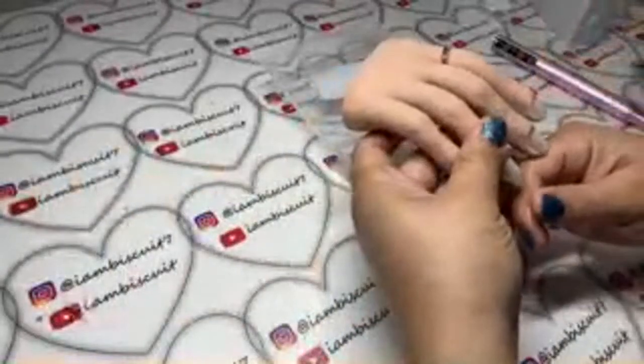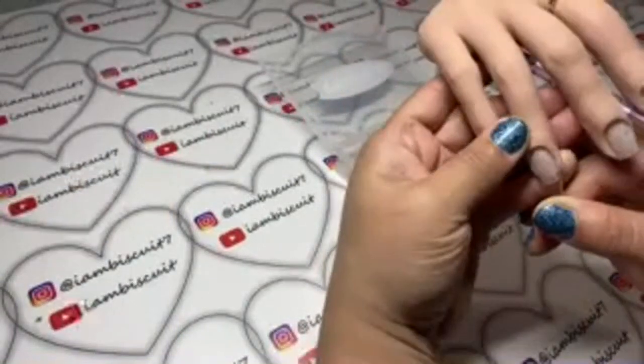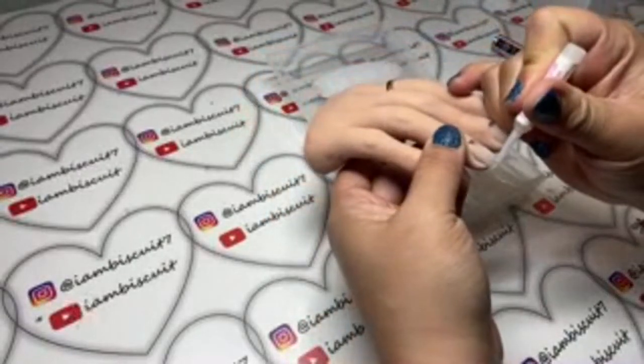Okay. Let's see what we got here. And we want to make sure that it fits from sidewall to sidewall. And typically once you have a size, go ahead and just glue it on.